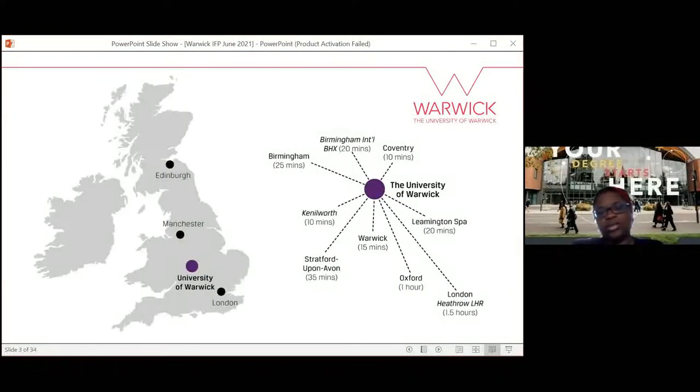We're called the University of Warwick, but we're not actually located in the town of Warwick — we're located in the city of Coventry. This is brilliant for students because Coventry is the 10th biggest city in the United Kingdom, and we're right next door to Birmingham, the second biggest city. Birmingham is about 20–25 minutes on the fast train, and we're near Birmingham Airport, so students can fly in and get a quick taxi straight onto campus. The University of Coventry is based within the city centre, while we're on the southeast, on the outskirts.